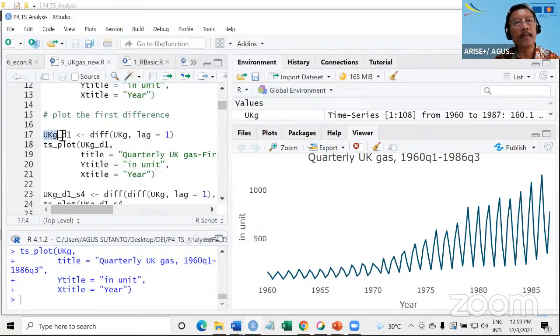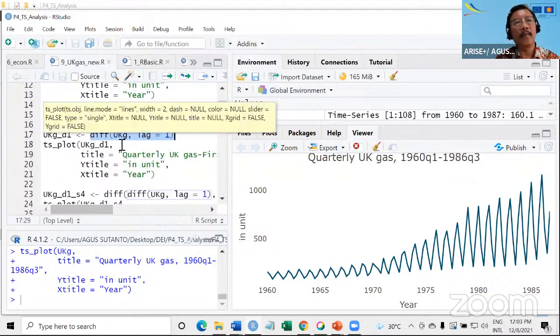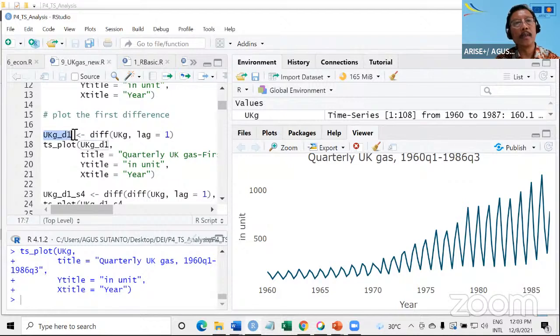This is the statement to do differencing, with lag 1. And then after differencing, you want to put it into the plot.